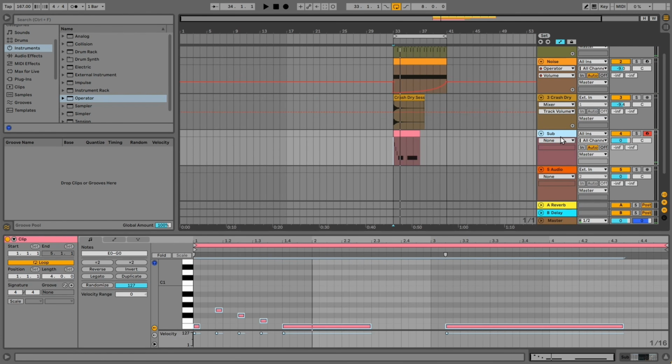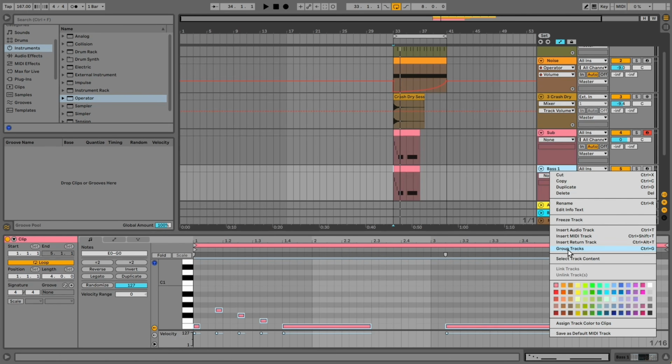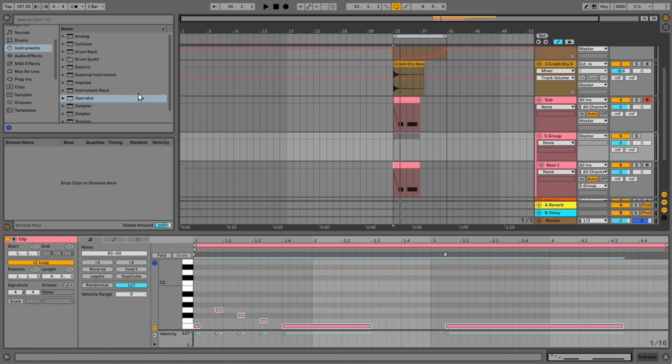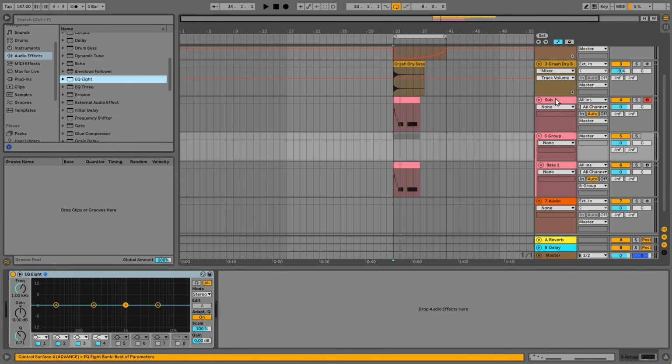Let's get some harmonics in the bass. So I'm going to select the track and duplicate it with Control D, and we will rename this to Bass 1. Now, first thing I'm going to do is group this into an audio group because I want to apply an EQ8 to get rid of all the subharmonics because the subs are already taken care of with the sub track. I want anything within this group track, which I'll name a bass group, to have no subs whatsoever so we don't get any muddiness.